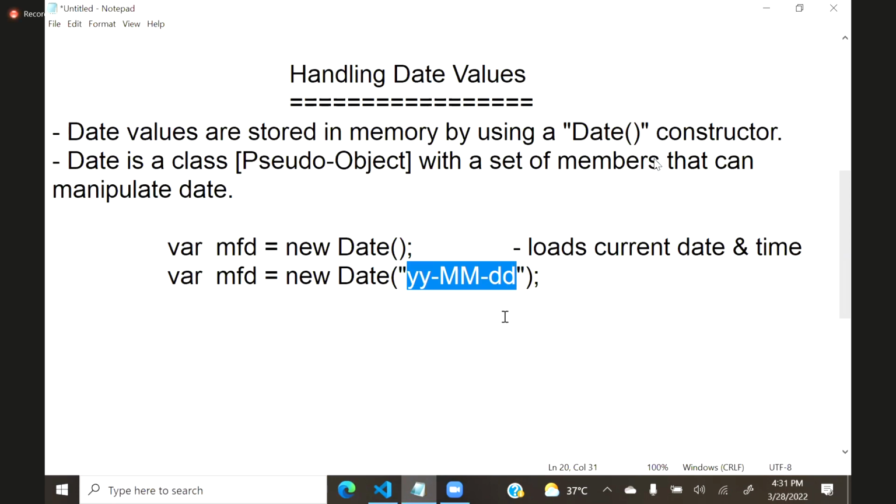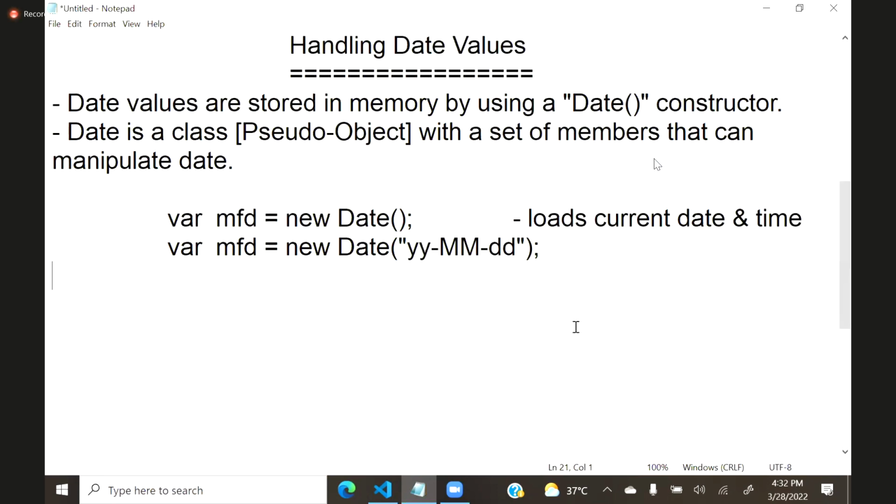So you already remember this when I told you about the HTML date picker. In HTML, we learned about input type date. There we already discussed that if you want to restrict the date from this date to this date only, then you can put min and max. And there I already told you that it will accept year, month, day. So in JavaScript also, dates you have to write in this way. That means, how can we store a date?